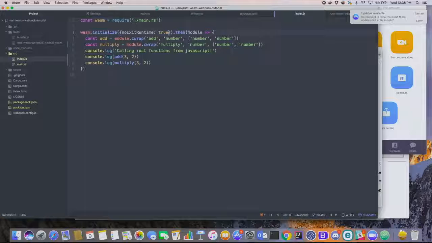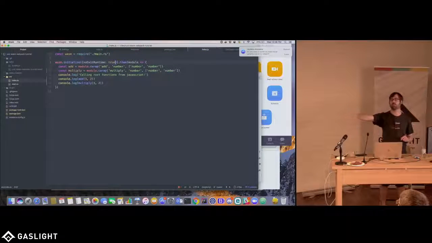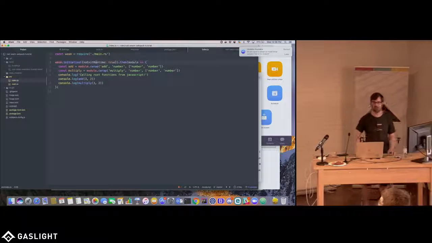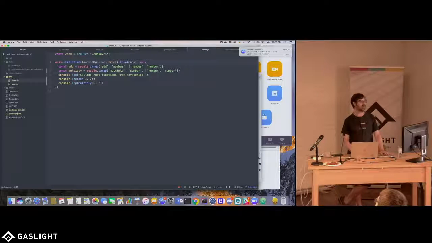What happened was I would load my functions, but by the time I tried to execute them, the runtime would have exited, and it would tell me that runtime's no longer around, you can't execute that function anymore, which was kind of awkward. So I had to pass this extra flag in here to tell it, don't let the runtime exit, please, because I want to actually be able to use those functions. Seems a little silly, but that's what I had to do.